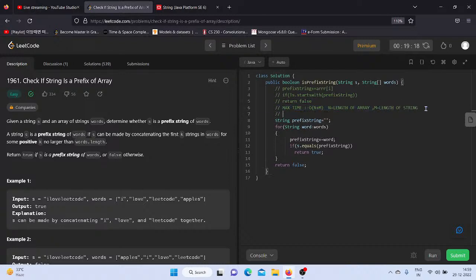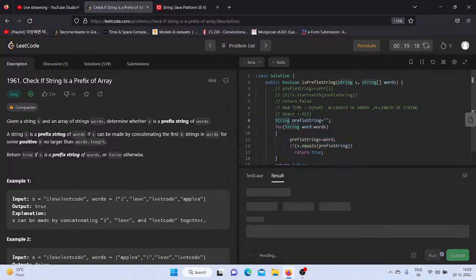Space is O of 1. Space is not using any extra data structure, right? Constant. One. Perfect.